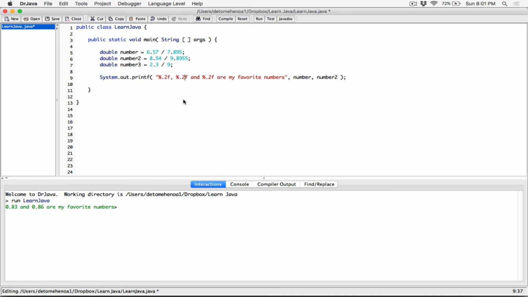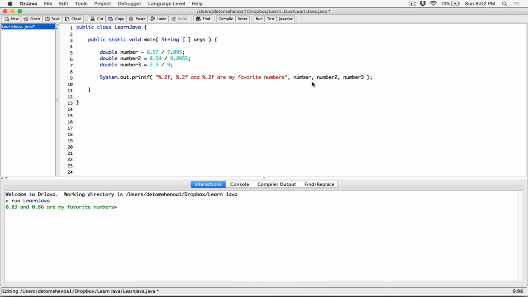So basically all I'm saying is a certain number, which is a float, formatted to 2 decimal places, comma, another number. Again, this is not part of the format specifier. Every format specifier starts with a percentage sign and ends with a conversion character. It knows that this is just a regular string that's going to be displayed. I'm going to say this format specifier, comma, this format specifier. Basically, numbers are going to replace these, and another number are my favorite numbers. I have 3 format specifiers here, but I have only 2 arguments, which means I need to specify a third argument, and that's going to be number 3, which I just declared here.